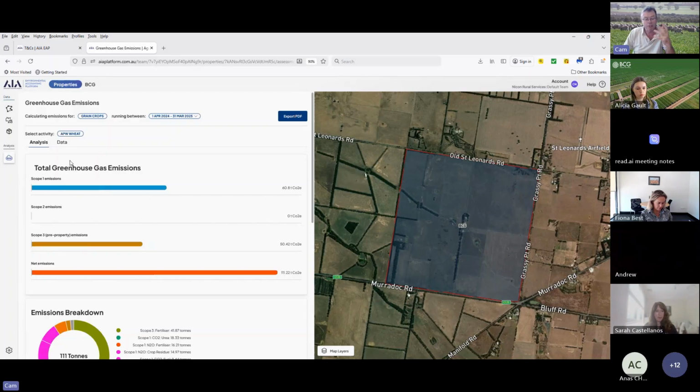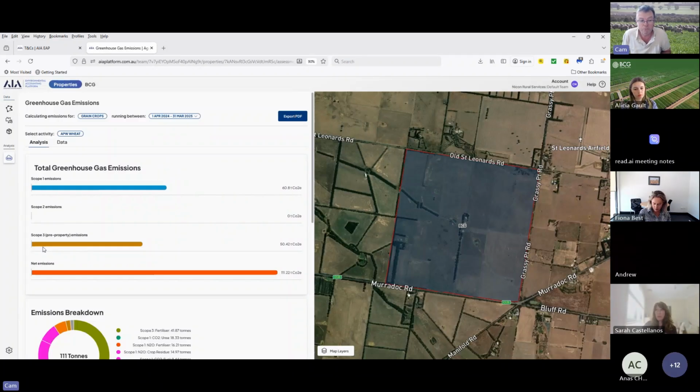So the total emissions, and Sarah didn't touch on it, but when we're reporting greenhouse gas emissions, we talk about different scopes. Scope 1, in a nutshell, is the emissions that are produced within your farm boundary from running your operations and producing the products that you do.